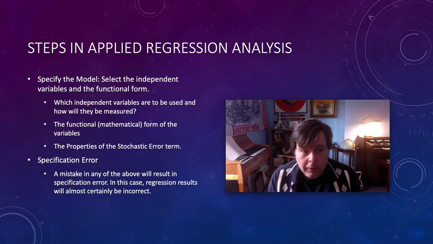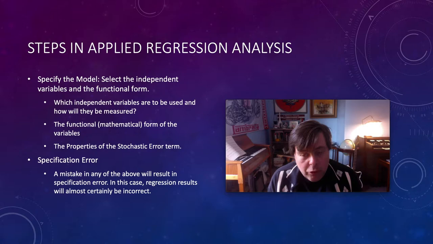Now, it's important that we really take our time here, because mistakes in the specification of the model are going to really damage our regression results, right? And they're going to make them really not relevant. And in really bad scenarios, it could actually lead us to think we know something that isn't correct. So we could run our regression and think, oh my gosh, we figured out exactly what's causing this, and it turns out that we're not right, and that's because our model was misspecified.